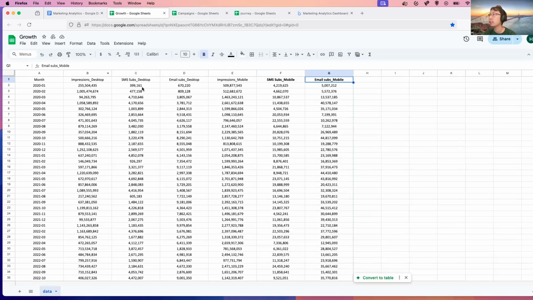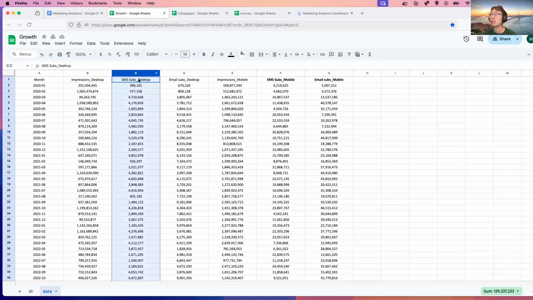So you have impressions, you have subscriptions, either from desktop or from mobile. One of the things I would think about is, for example, how many of those SMS subscriptions came from those unique impressions. That could be a ratio of itself.